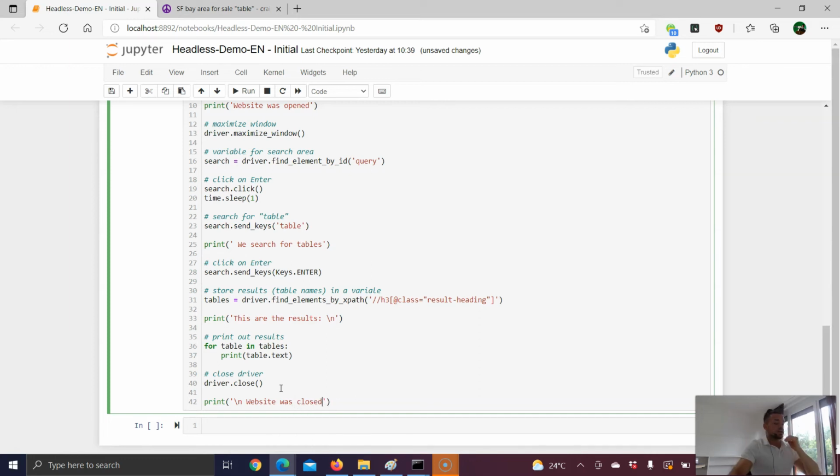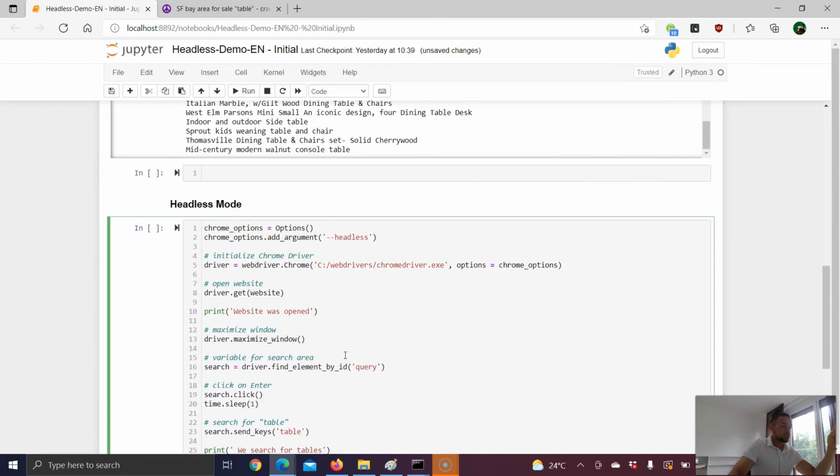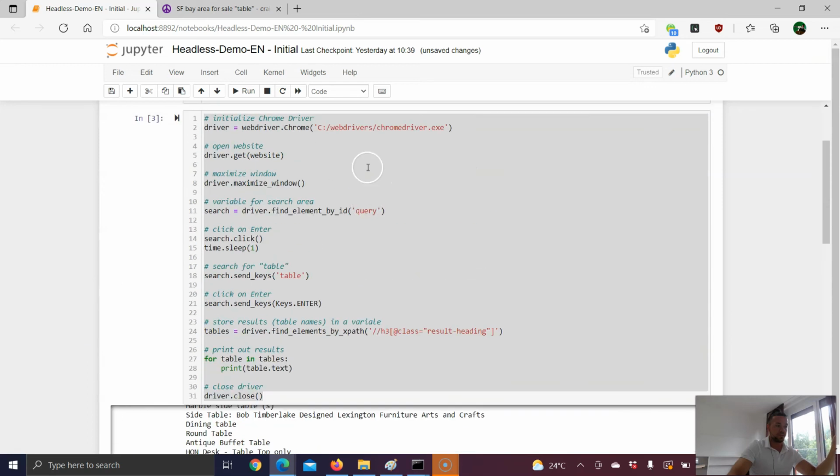Okay, so let's see what we have done so far and what the reason is behind the headless mode. You have seen in the first example, if we don't work with the headless mode, we see the driver appearing and everything happens that we have written down inside our script, right? So we have the script and the automated actions happen and we see everything in the front.